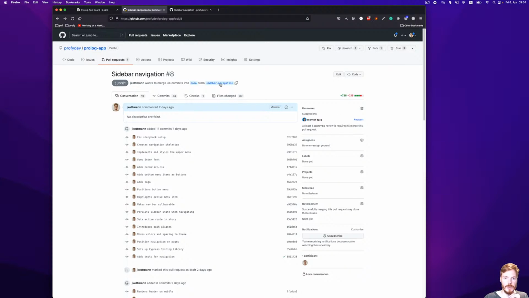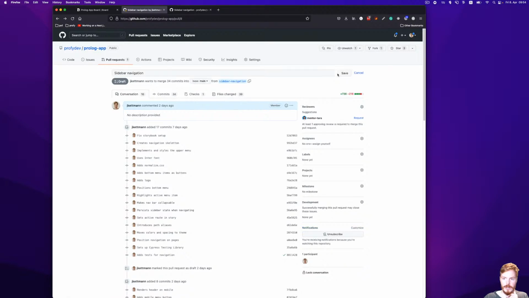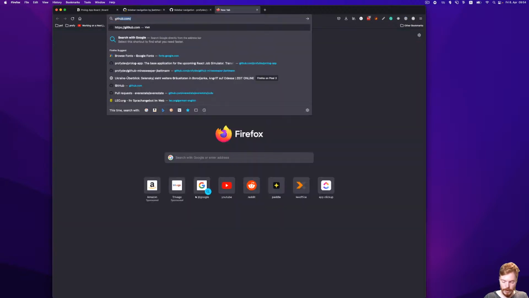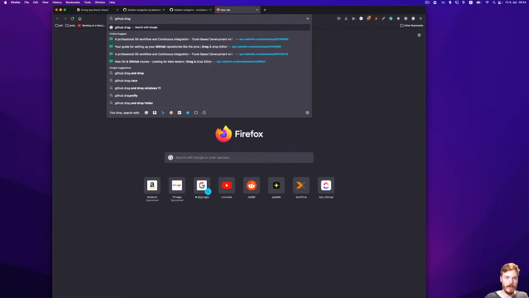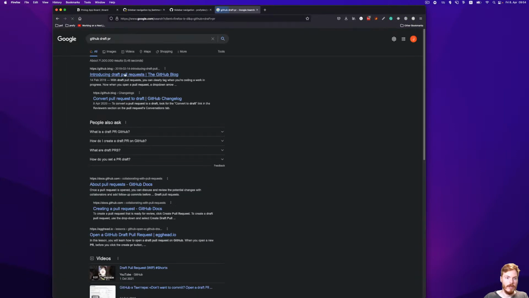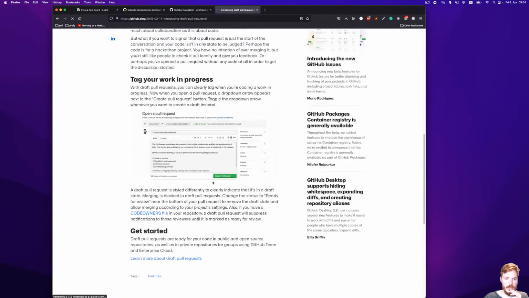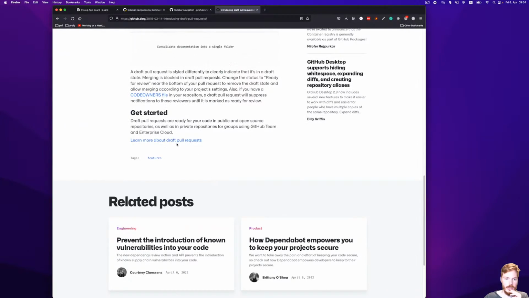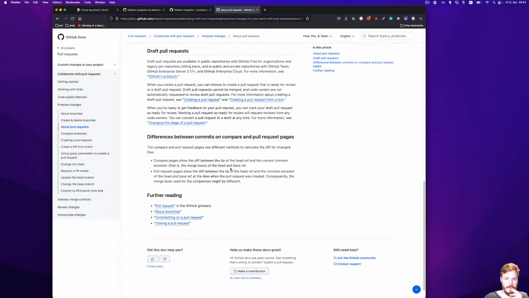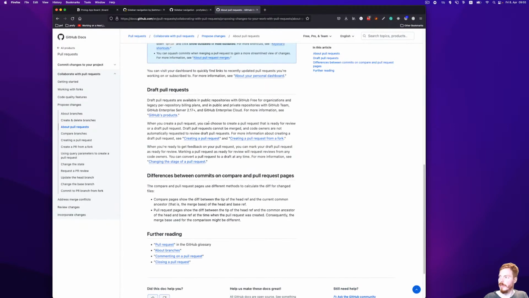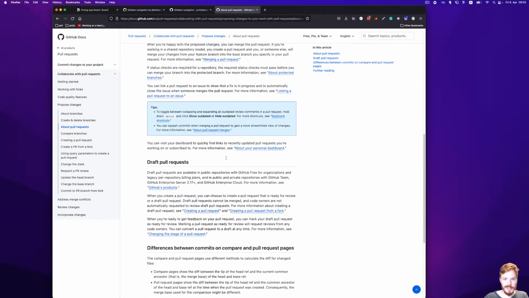Actually, I never worked with drafts before, so I have to check how to change this. If anybody knows how to do this, let me know, please.